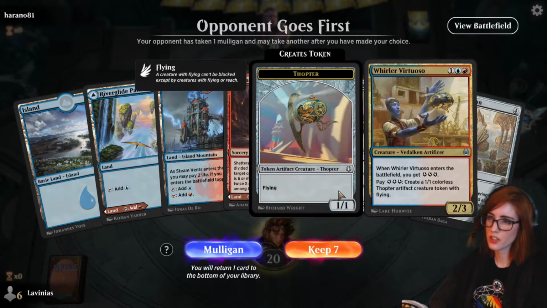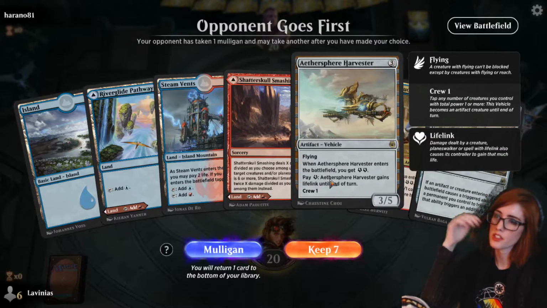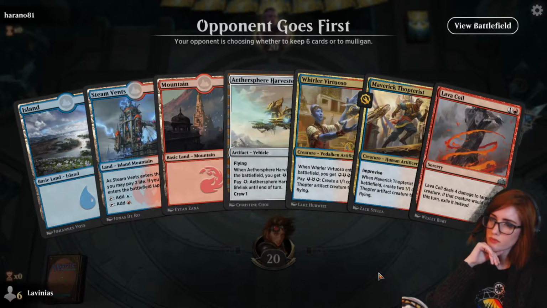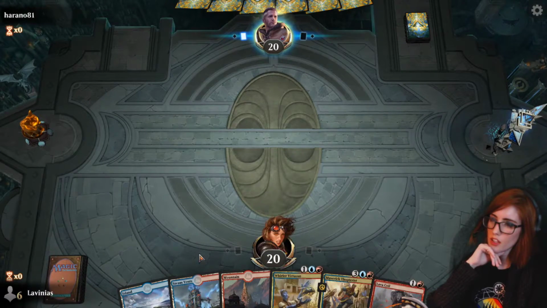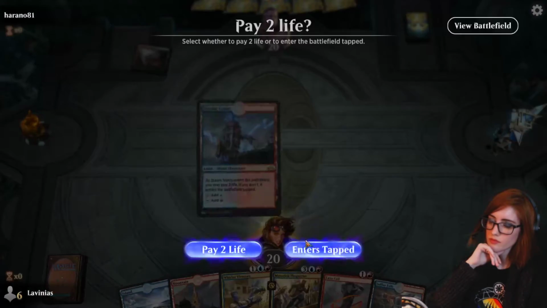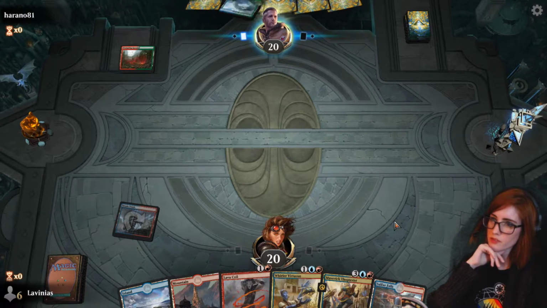So, I don't love this hand either. I mean, it's not terrible with the Harvester. I think I want something else. Alright, this is slightly better. This has the Thopters too. I just don't have either of the modules. But it's not bad. I do like having the Lava Coil in my hand early as well.